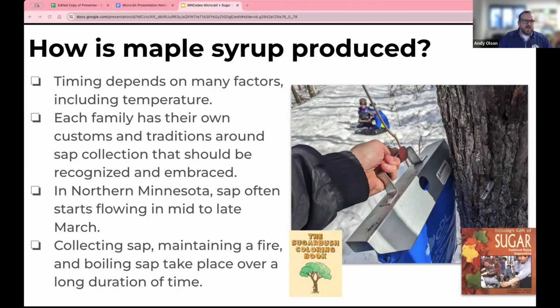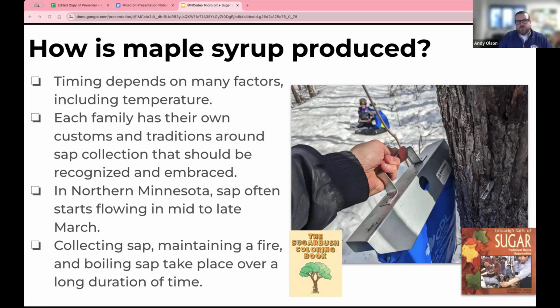It's also very interesting because we invite a lot of our families to come in, and everybody does it differently. So it's just kind of cool to see. This is a picture from our school, and this is how our outdoor educator runs his sugar bush. He uses the metal taps where you hang this frame with the blue bag, and then the students every hour go out and collect the sap, bring it back to the sugar bush camp, and then after we collect a certain amount, we have a boiling day.